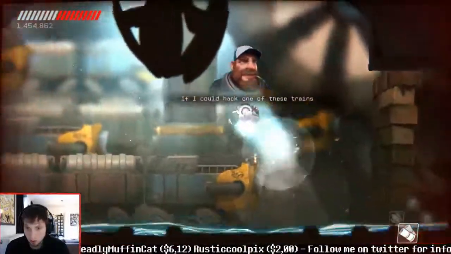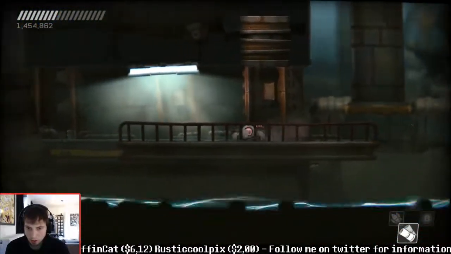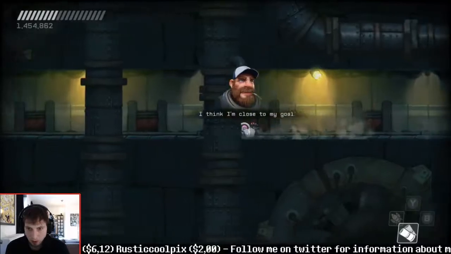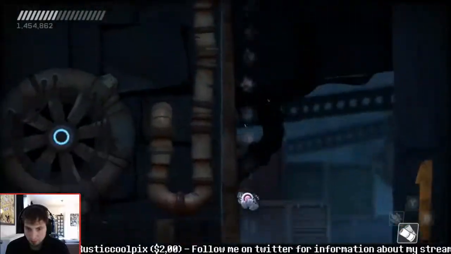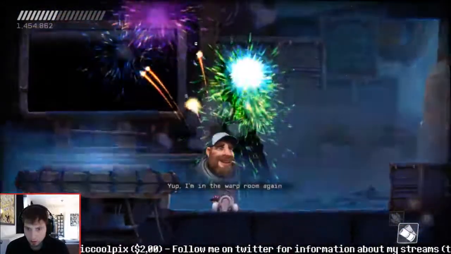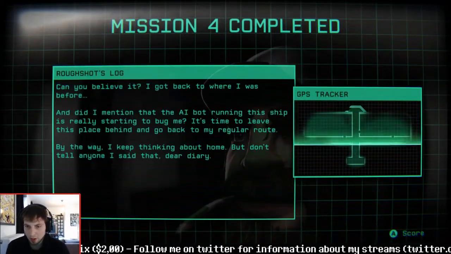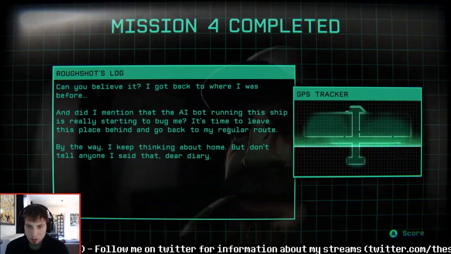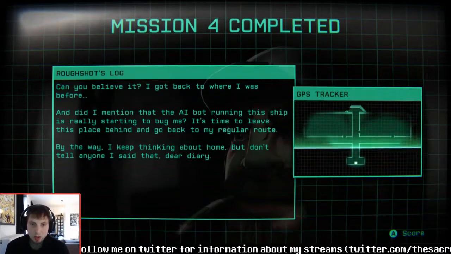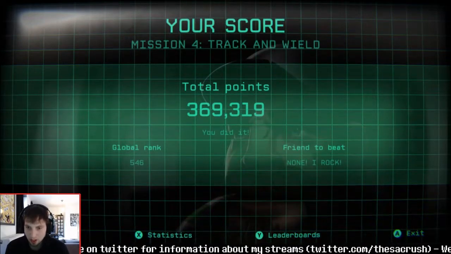If I could hack one of these trains, I'd be able to crash the hull and escape. Yeah, well, that's a good idea, guy. I think I'm close to my goal. Oh, damn. Yep, I'm in the warp room again. Yahoo! Alright, mission 4 completed. Can you believe it? I got back to where I was before. And did I mention that the AI bots running this ship is really starting to bug me? It's starting to leave this place behind and go back to my regular route. By the way, I keep thinking about home, but I don't tell anyone I said that. Dear diary. You did it! I sure did.